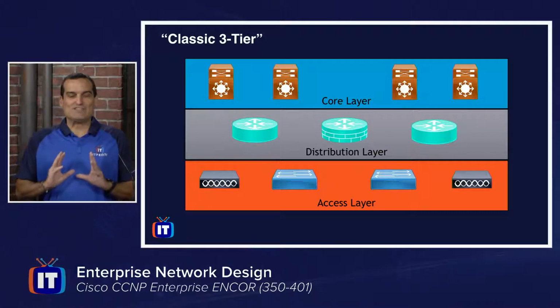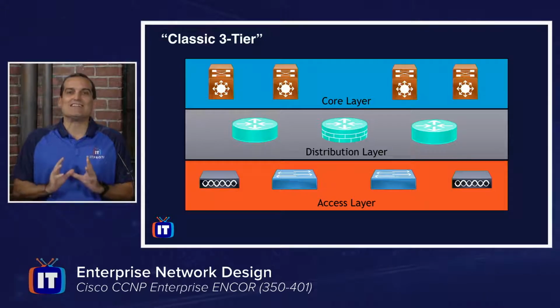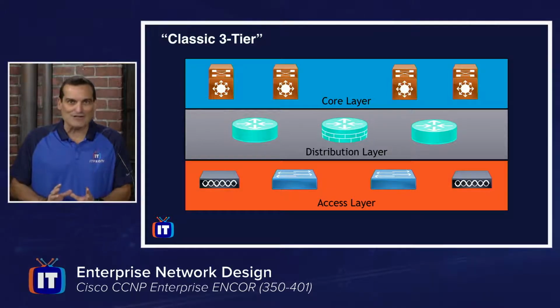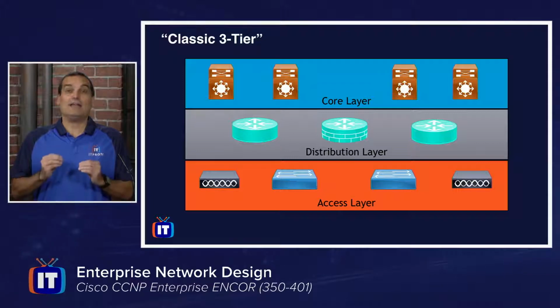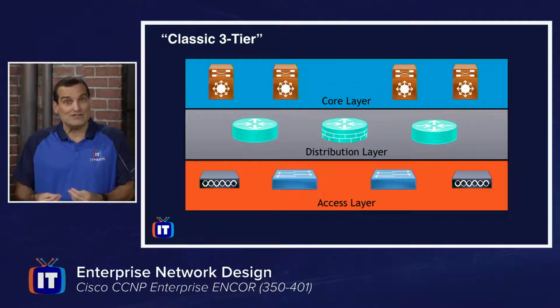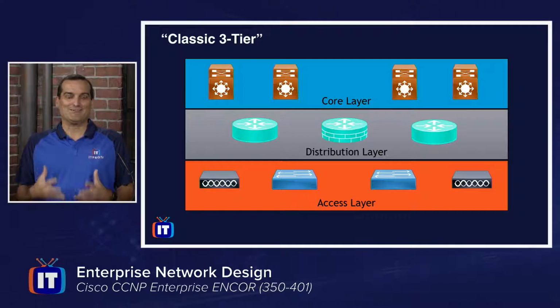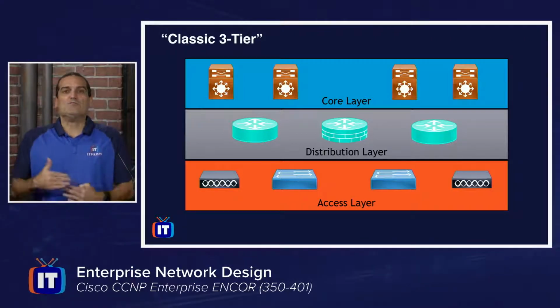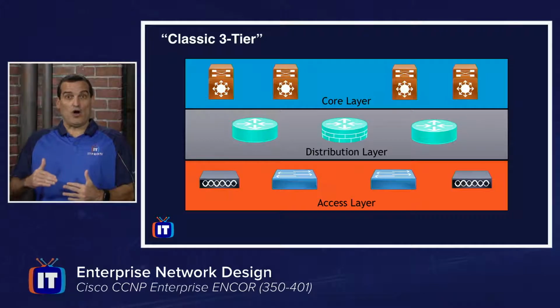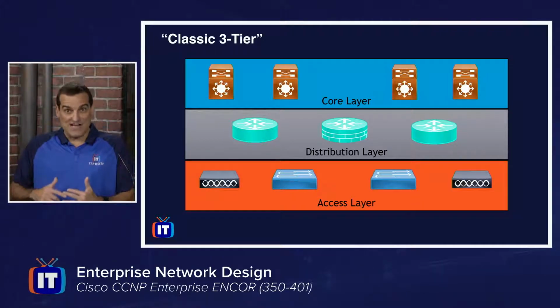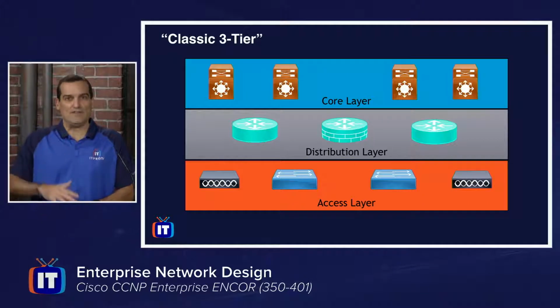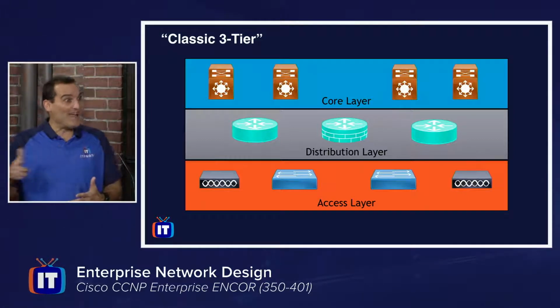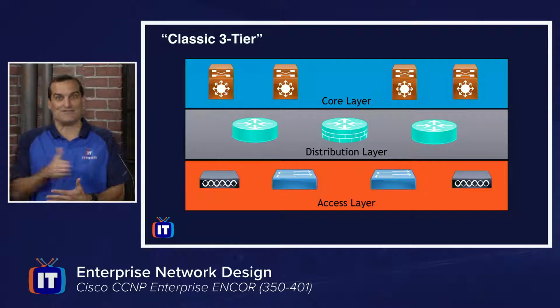Now, there's something that I want to express to you about this classic tiered hierarchical model, whatever you want to call it. And that is something that I didn't used to teach and that is special to Encore. So I'm glad you're here. This model emphasizes what we call a north to south or south to north type of flow of information. And this is changing. In networks today, we're finding a more east to west, a side to side transfer of information. And I'm going to prove that to you in a moment.